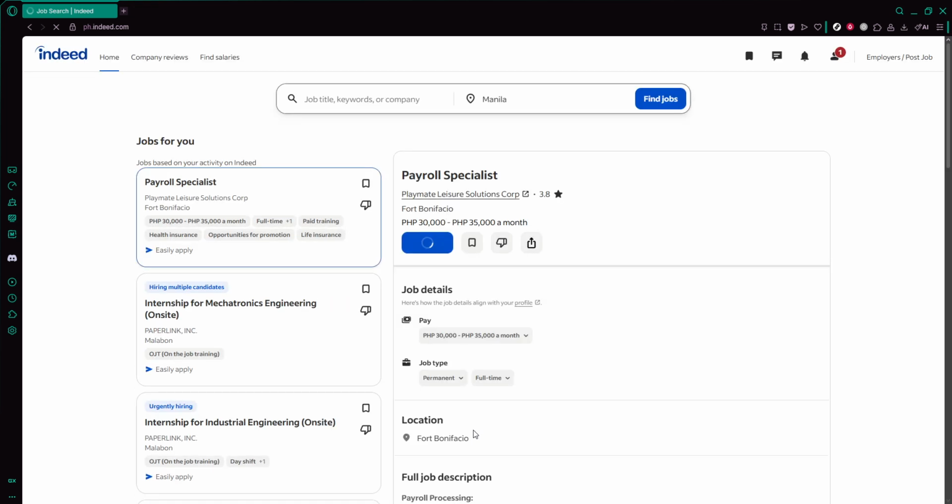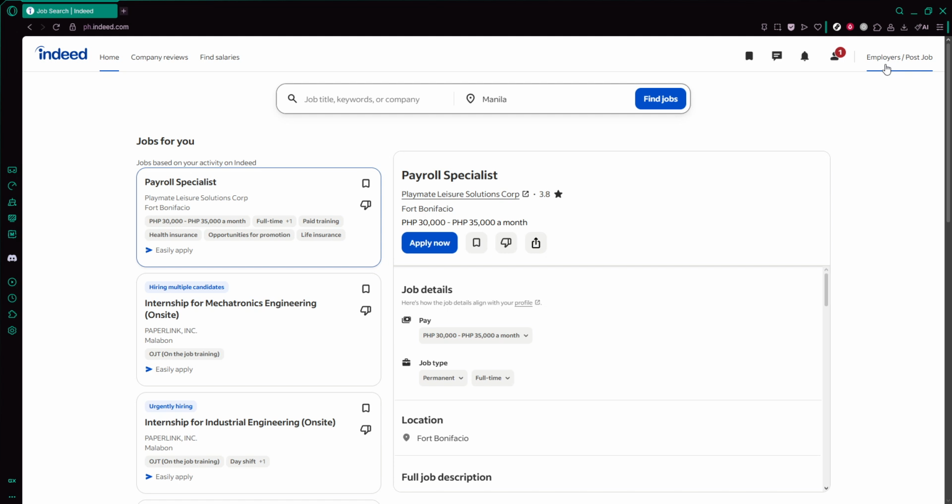When the code is accepted, your two-factor authentication is confirmed and your employer account is now fully protected and signed in. At this point, you're officially logged into Indeed as an employer. You'll be taken into the employer dashboard where you'll see options to post a job, manage candidates, and customize your company's hiring presence. From here, you're ready to create and publish your first job posting.